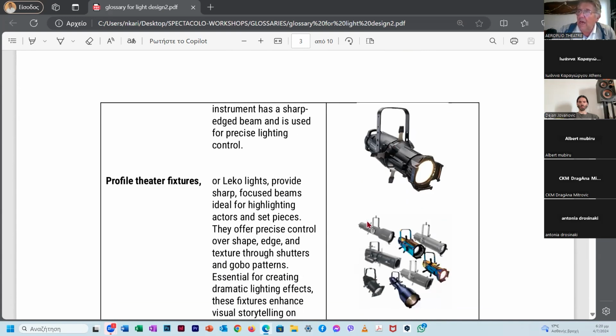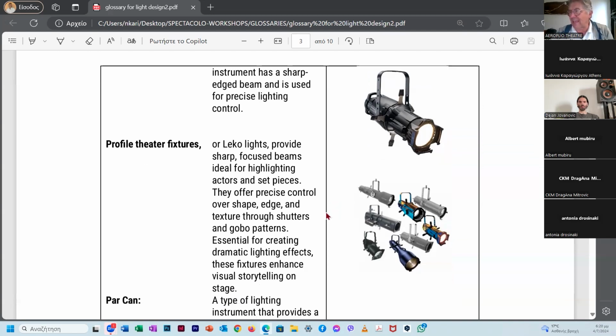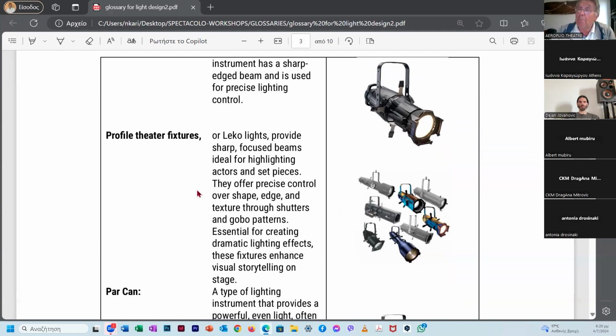It is with incandescent lamps, with these cutters around, and you can make the beam take the shape that you want on the stage. And we have many profile theater fixtures, like you can see down here.